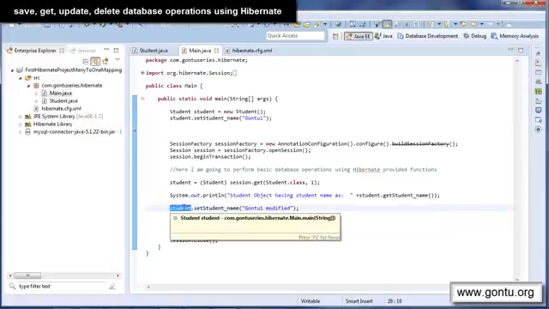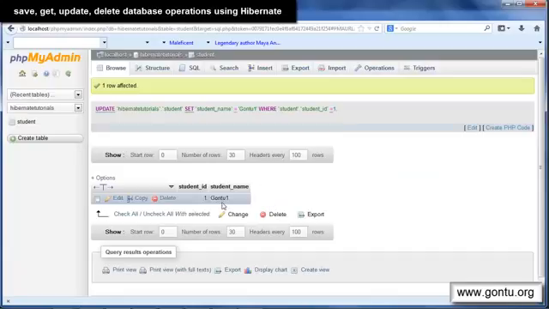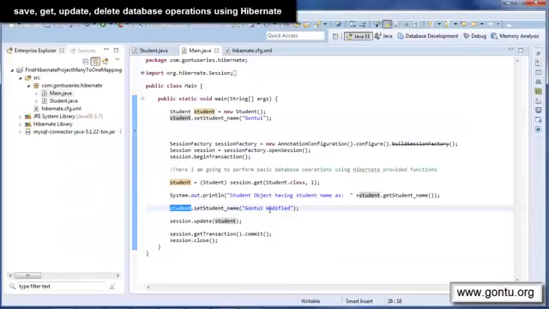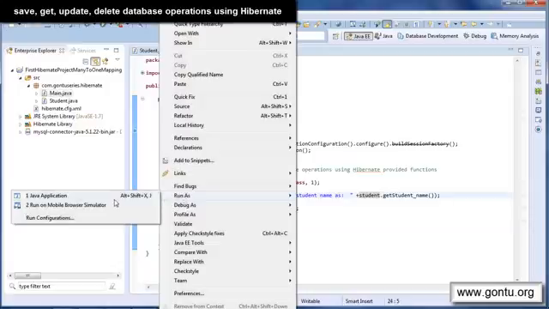Here I'm simply modifying the value of student objects, that is modifying the name from gone to 1 to gone to 1 updated for the student record which I'm retrieving using the get method here, and passing the student object to the update function. Let me quickly run it and show you how it works.